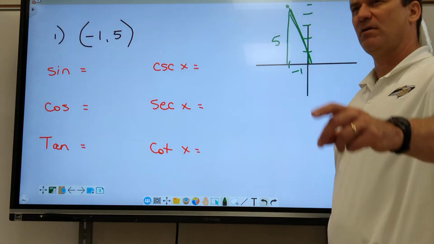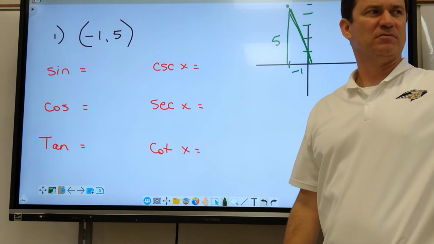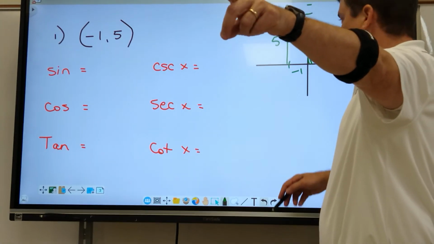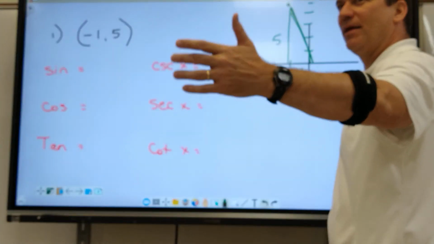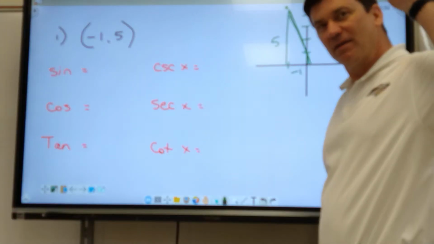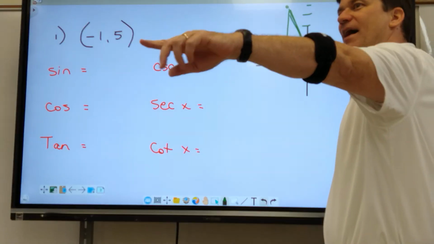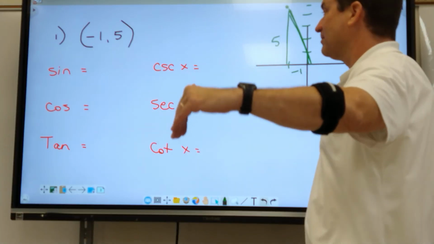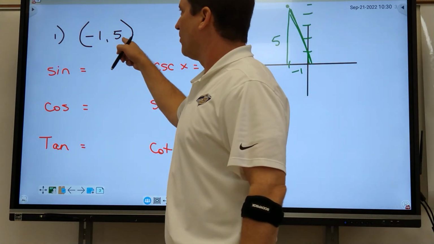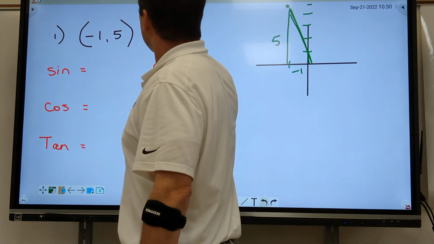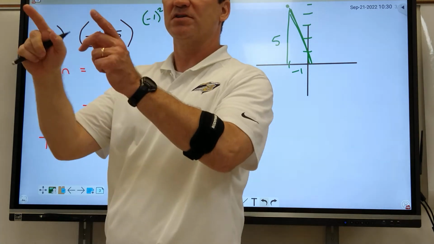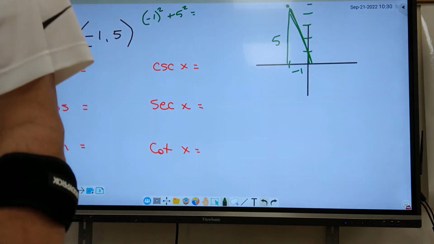Y'all remember? From like 9th grade, or middle school? A squared plus B squared. Look at Kelly. I knew I could do Kelly. A squared plus B squared equals C squared is called the what? Pythagorean theorem. Y'all heard of that? All right, so look, we don't really have to do that because we can just square both of them right here. -1 squared plus 5 squared equals. Punch that in your calculator, see what you get.